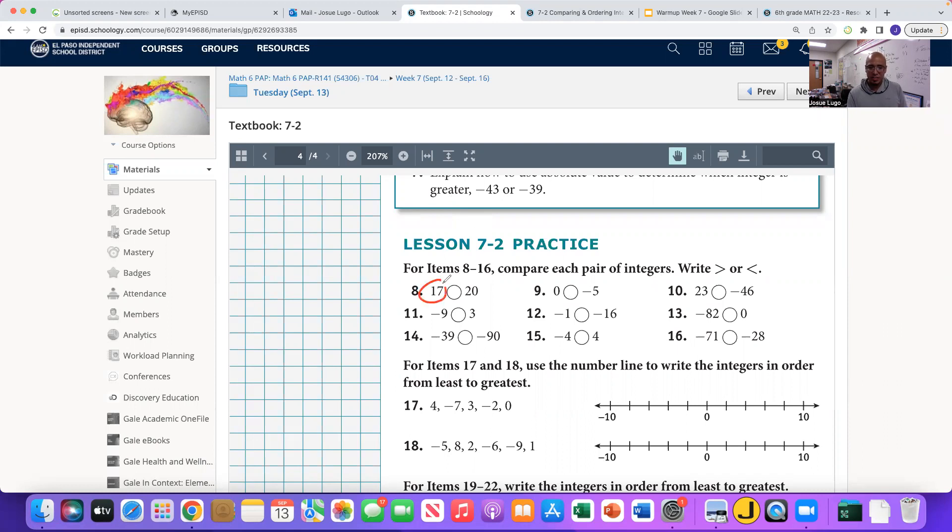For example, right here we have 17 and 20. And to show your work, ladies and gentlemen, on your notebook, all I need you to do is write down the number that we're working on, put both of the numbers that we are comparing, and between them, go ahead and put the appropriate inequality symbol. So for example, between 17 and 20, what is greater? Well, 20 is greater, so I'm going to have the inequality symbol face the 20. Remember, the inequality symbol will always be open towards the larger number. In elementary school, maybe you made this into some kind of animal, like an alligator or like a Pac-Man, and you would see that the mouth would always be open towards the larger of the two. So in that regard, it is facing the 20 here.